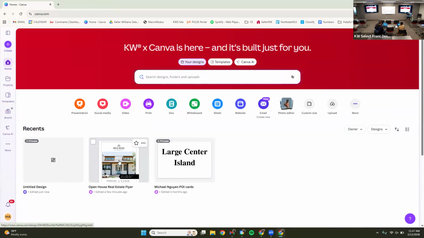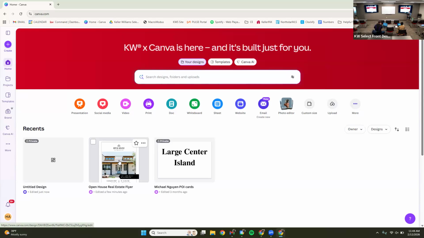Basically, the workaround that we figured out was just creating the email to be three different images that we would upload as designs into Command, and then we would just add the button within Command rather than on the actual design. That was our workaround. I'm sure that if you didn't have buttons, it would probably be a more seamless upload. But if you wanted anything to be clickable, which when you're in email, most of the time that's what you want, it wouldn't work to just download it and then upload it straight to Command. So that's a downfall, but you can also see what it looks like if you send it through Canva too.